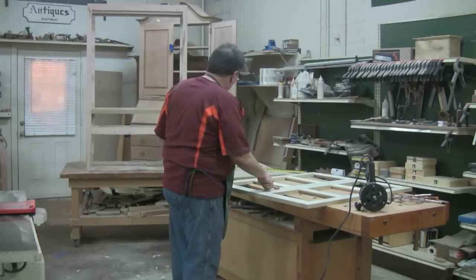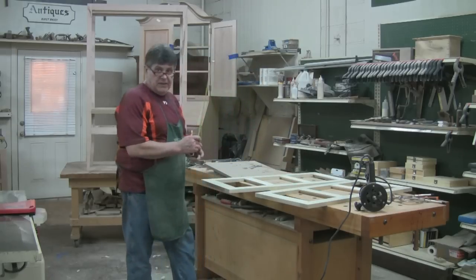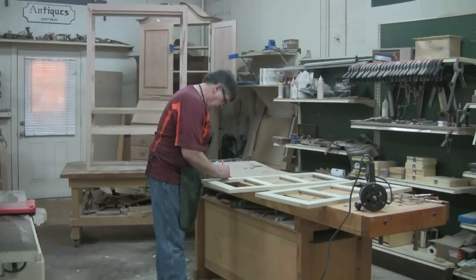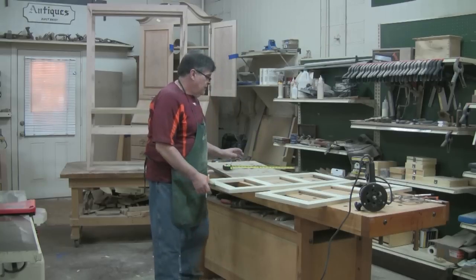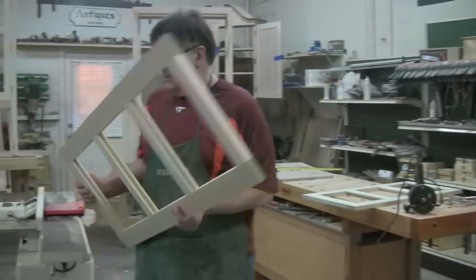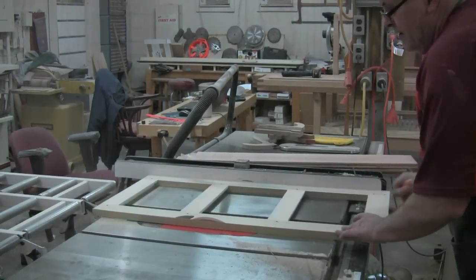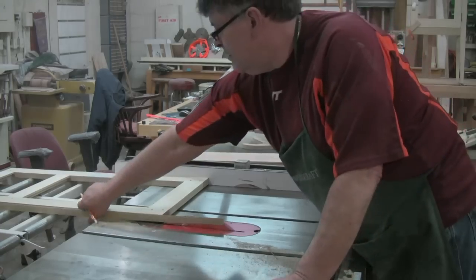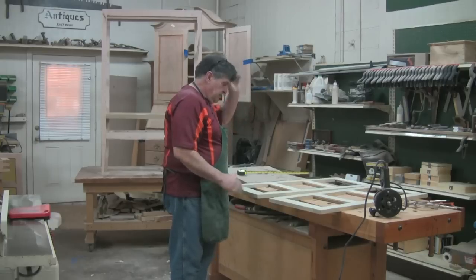Okay, this door, the left door, because it's going to be overlapped, we're going to leave it at the 2 5/8. But we need to take this one down to the 2 7/16. Now what I need to do is I need to start doing my notch so that one overlaps the other.